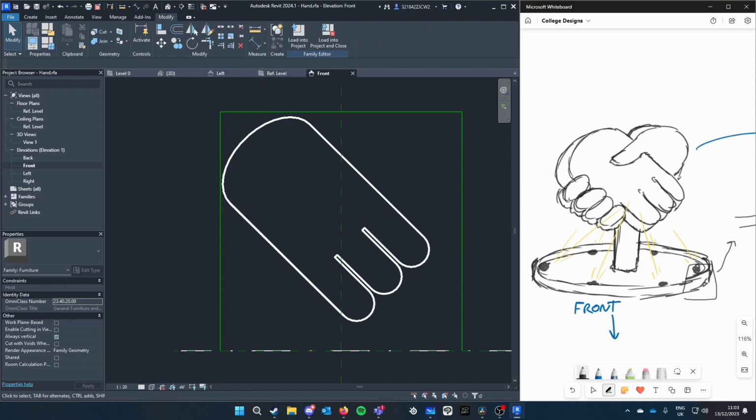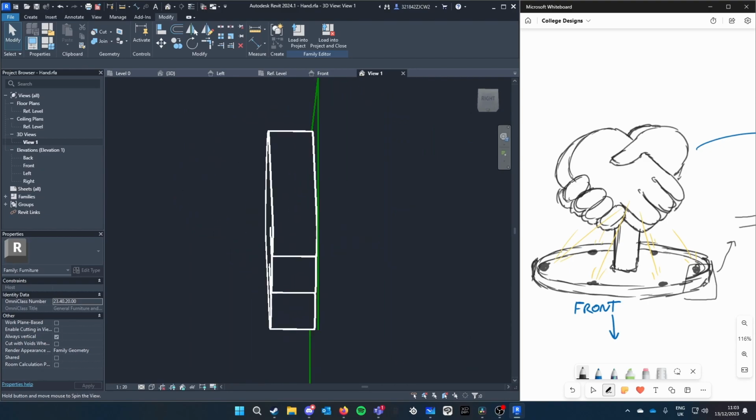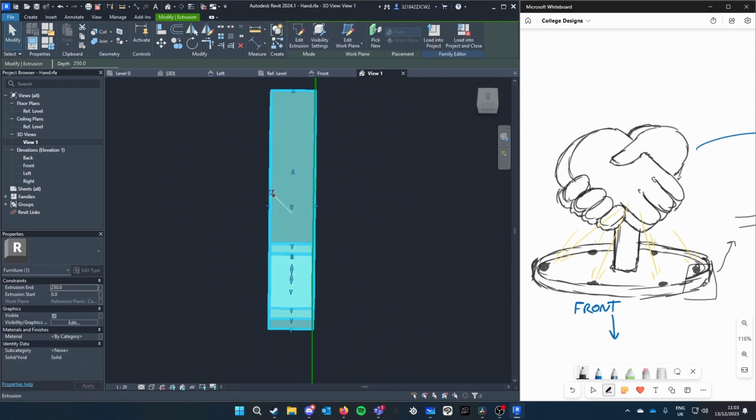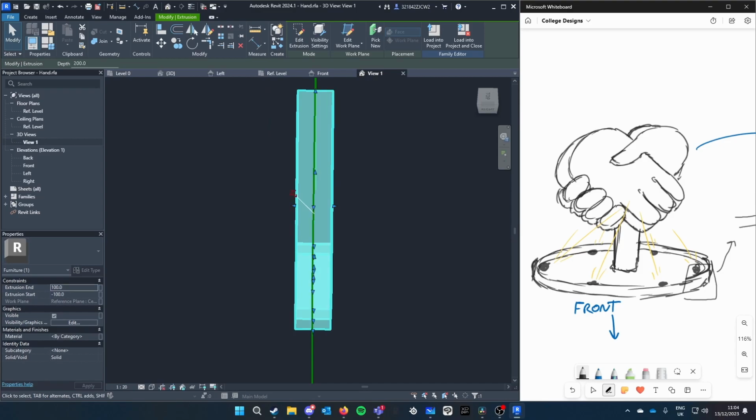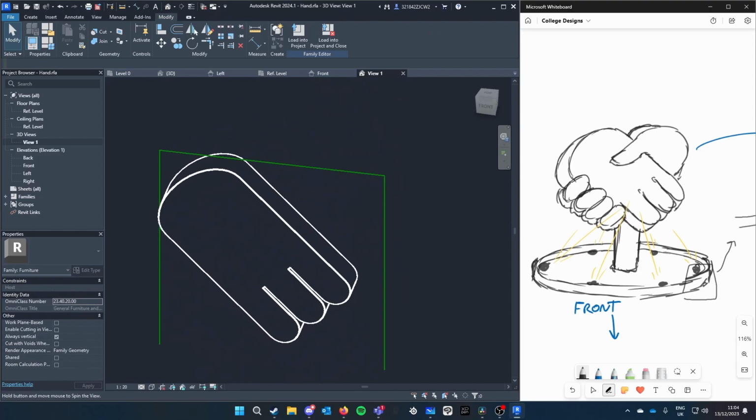If we go into the 3D view on here, we can see that it's nice, but it's not centered. The way you can change this is by selecting it and changing the extrusion end and start. So I'm going to say I want this to be 200 wide. I'm going to start it at -100 and end at 100. This means, because these are both the same number, it'll be in the center, and the difference is 200, so it's going to be 200 wide. So that's 200 mil, 20 centimeters.